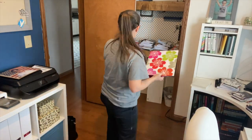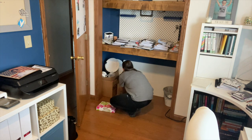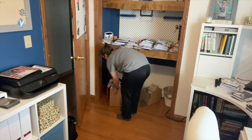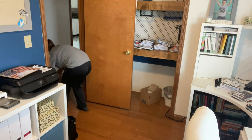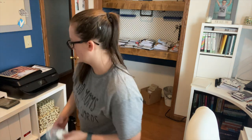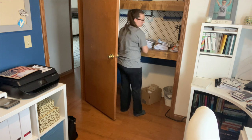So the stuff that's on the floor in my closet desk, that's what I call this little area over there. The Cricut box, that's the box that's gonna go out to my building, and then this other big box that you're gonna see me pull out. Back in January, I did a decluttering challenge with myself, and this is some of the items that I need to finish going through. So these items inside of this big giant box, some of it does need to be thrown away, but a lot of it I'm going to give to friends and family, and I'll just send them pictures, and if they want it, they can have it. If not, I'll donate it. So I'm getting that box out of there so I can go through that later on.